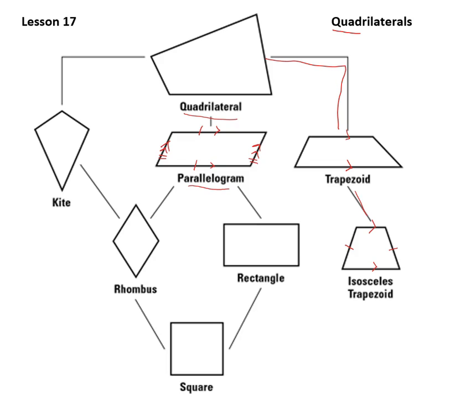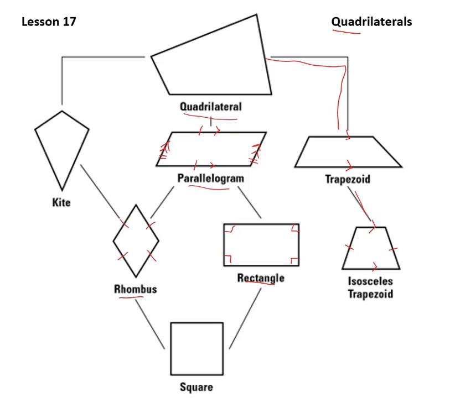The parallelogram is split into 2 categories. We have a rectangle. The rectangle is a special parallelogram because it has 4 right angles. The rhombus is a special parallelogram because it has 4 sides of equal length. The square fits into the special category of being a rhombus and a rectangle.